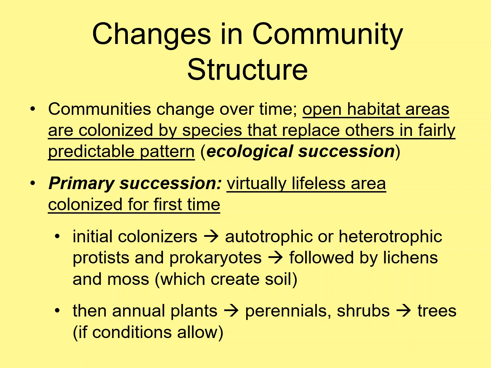And they also will be changing the soil community. Perennials tend to be in general taller than annuals, so they essentially will shade out the annuals and outcompete them for sunlight. The shrubs take longer to get established, but eventually they will shade out the perennials, right? And then if conditions allow, you may even have trees move in, and they take considerably longer to grow, but eventually they will shade out most of the shrubs and the perennials.